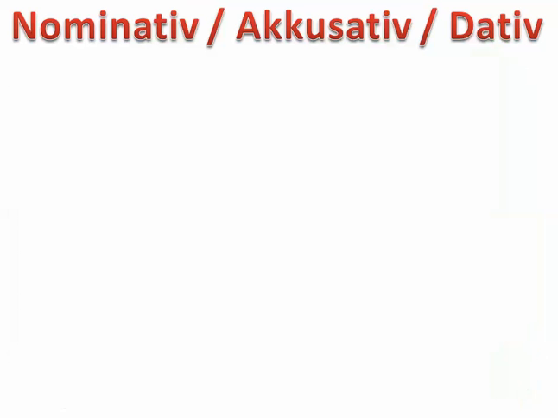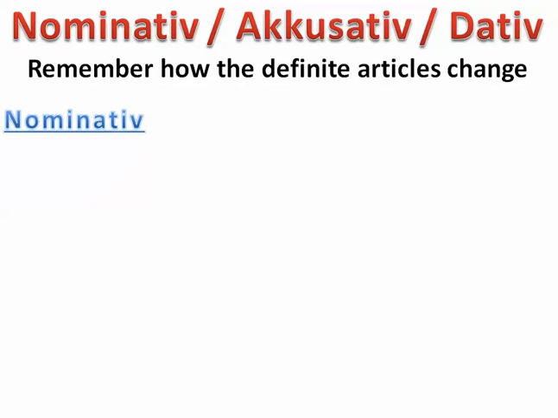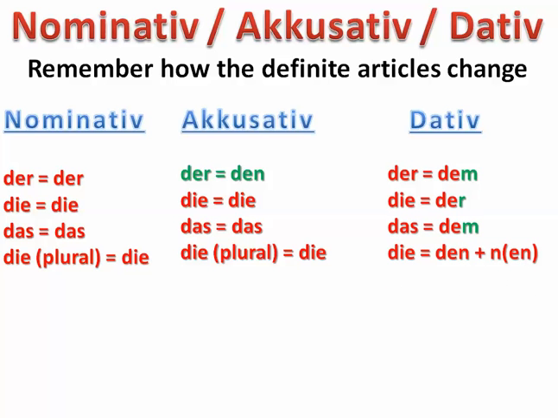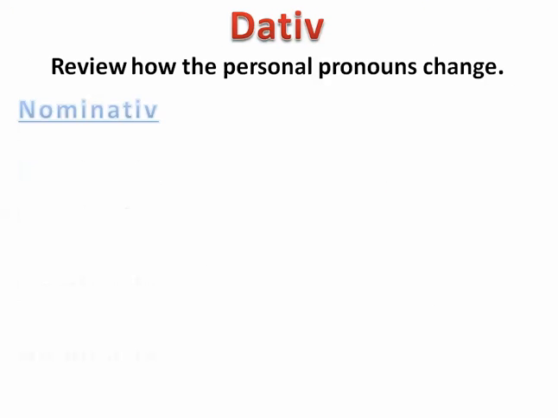Okay, so let's review the definite articles again. We had our subjects. Here's what we just talked about in our last group, the accusative definite articles. In the dative, which is the one we are talking about now, words that are masculine, or der words if you will, change to dem. Die words change to der. Das words to dem. And then in the plural, the dative plural, you'll have the d changing to den, and then an n or en added onto the noun that follows based upon what it ends in. If it ends in an e already, you just add an n. If it ends in neither, you have to add en. Okay, so let's take a look at the dative personal pronouns.